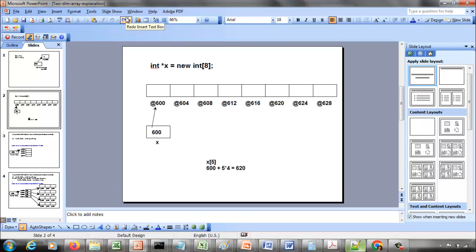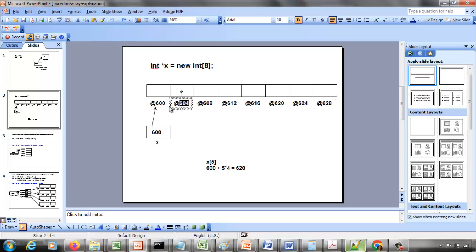Alright, so let us move on to the next level. So now if I want to create an array and access that array through again a pointer variable, I can do something like this: int star x equals new int of 8. So I'm creating an array of 8 integers. And as you may know, when you create an array using this new operator, the integers, like you're creating an array of 8 integers here, need to be allocated in contiguous memory blocks. So that means if the first integer is created, it's going to be stored at address 600. The second integer of the array should be stored at address 604.